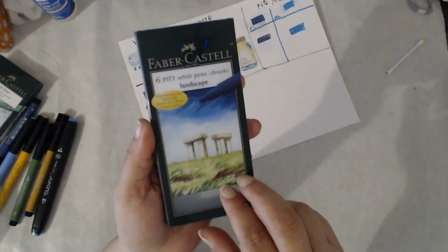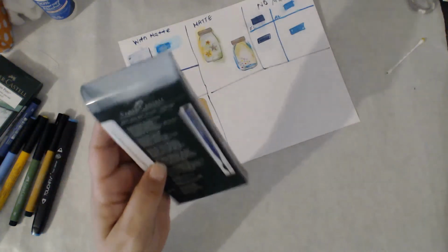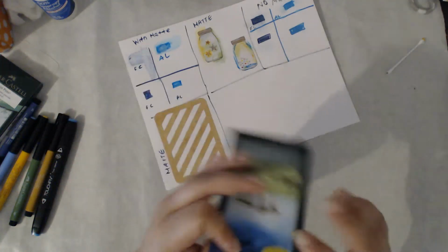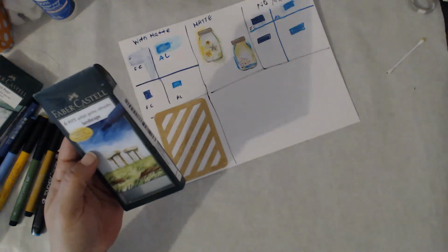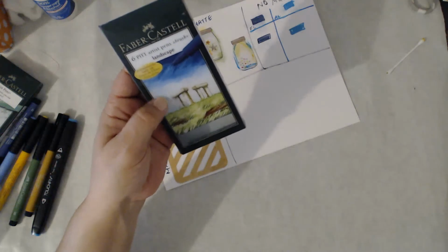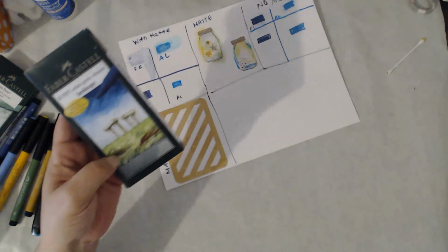It brings you two greens, it brings you a brown, it brings you a blue, it brings, let me see, does it say here the colors that are in here? No, this one doesn't say the colors that are in here. But yeah, it brings a brown, it brings purple, I believe. No, not purple. It brings blue, a lighter blue. It brings the green. It brings a gray, I believe, and it brings the brown.